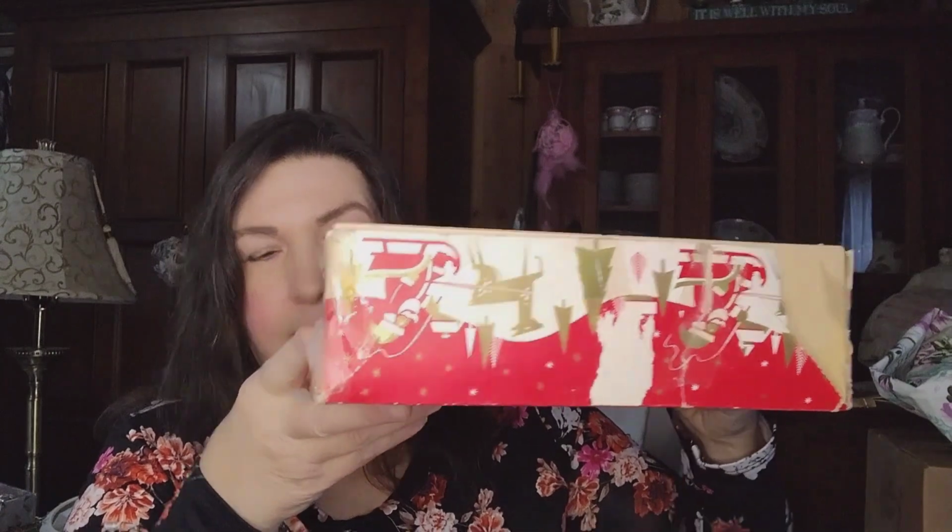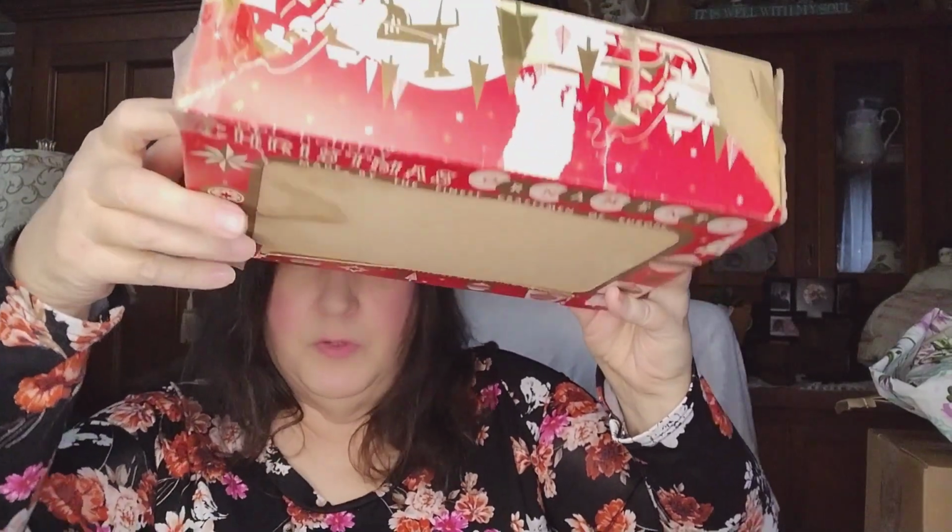This was the find that I have been searching for. It's not as many as I hoped. The booth had a mark for $10, and I asked them to call and see if they would take 5 for them. They said yes. And so it's in the original box. It is Happy Holiday Christmas Ornaments.